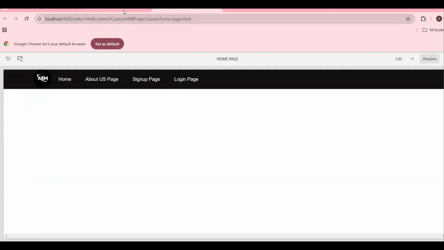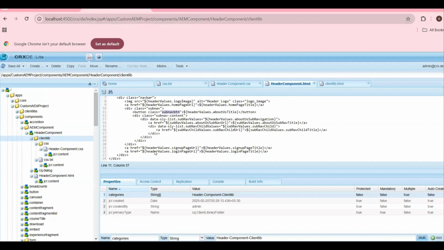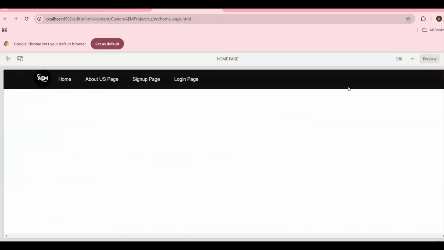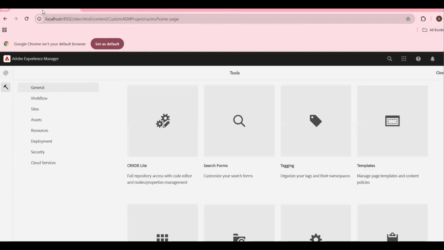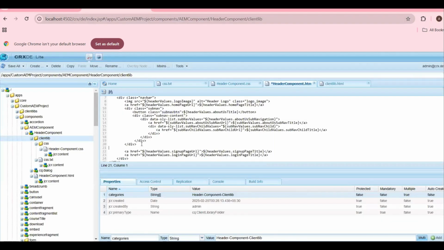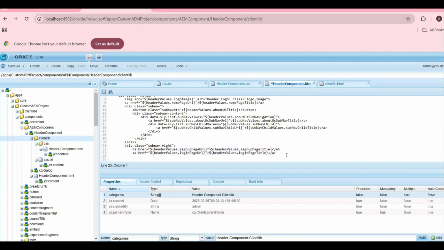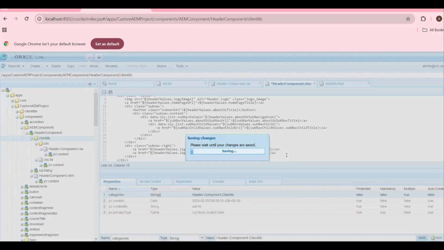One more thing we can do here: this last one also, we can wrap up within a div tag, so that the left side part will be here and the right side part will be here in this way. So let me wrap this one in one more div and provide the style. I'll use a div with one class, sub nav right, because we do have the same class present in the CSS file, so I'm using the same one. After that I'll close the div tag here, so that we have a better UI to display.